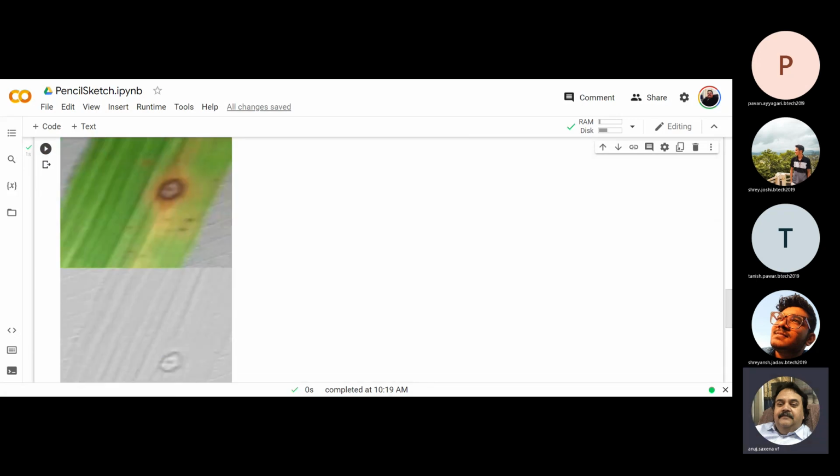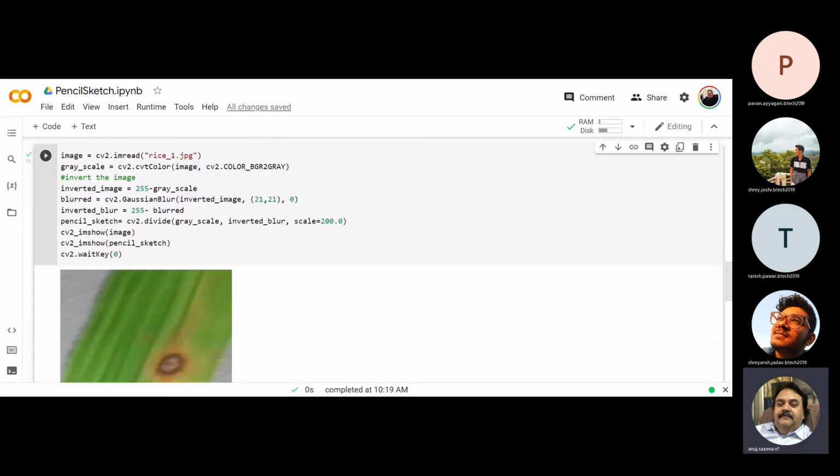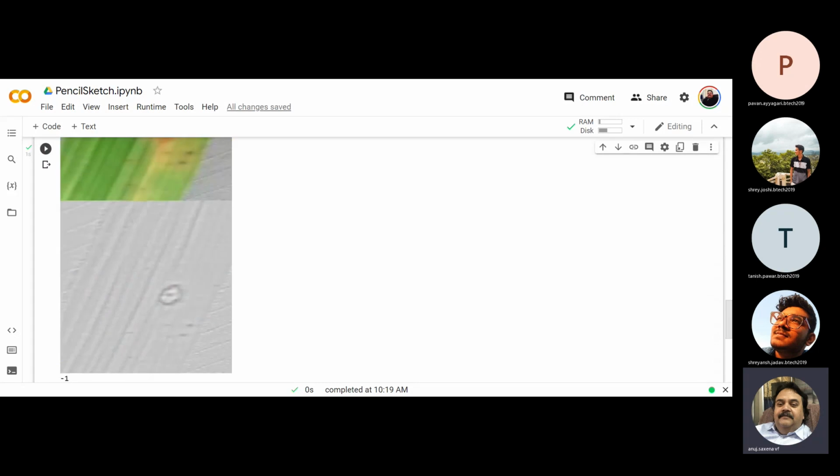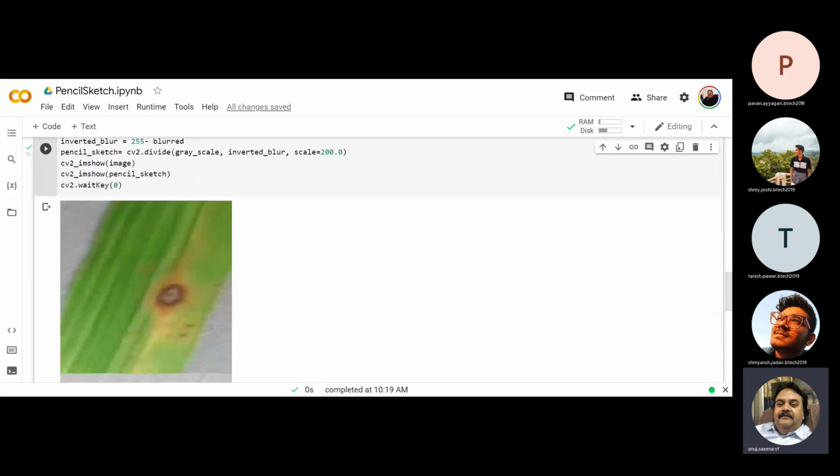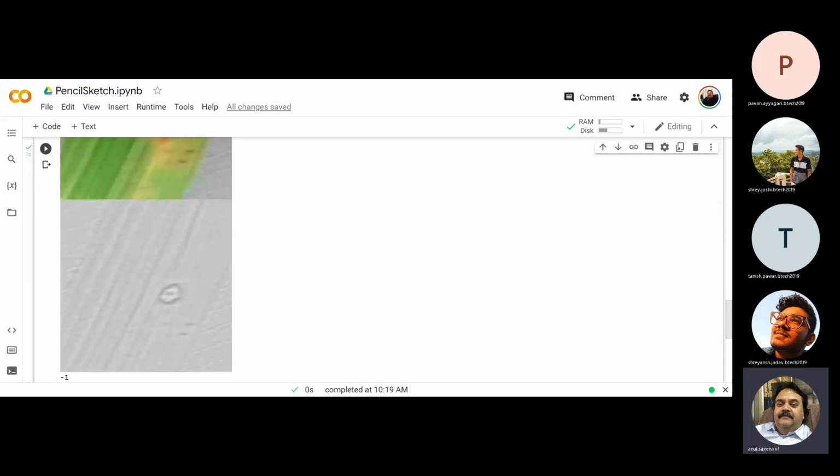You can do that. So a lot more you can do with image processing in Python, but we are not doing that. We are more concerned about a few interesting things. So we are just creating some pencil sketch. I was just showing you the application where it can be used. With the pencil sketch, you can easily get the region of interest, we call it ROI, and extract the particular part. Okay, so this is what we are going to have here. So you can try.